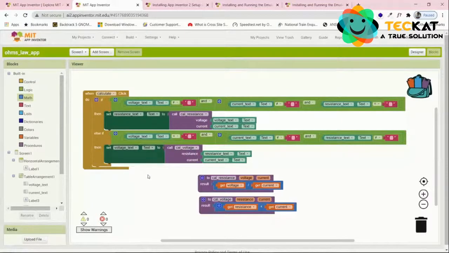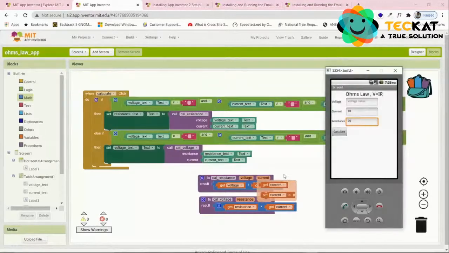So I'm just setting this to voltage text. All set. So whatever I'm doing, if the voltage is blank and the other two are not blank, then I'm setting the voltage blank text box to the value that is written by the calculate voltage. So I'm sending two values, resistance value and current value, and over here calling cal voltage. I'm just calculating both the values, and over here multiplying both the values. That's it. So let us check if now we are keeping this voltage blank and current and resistance, and we're calculating, and it's giving us the value in the voltage.